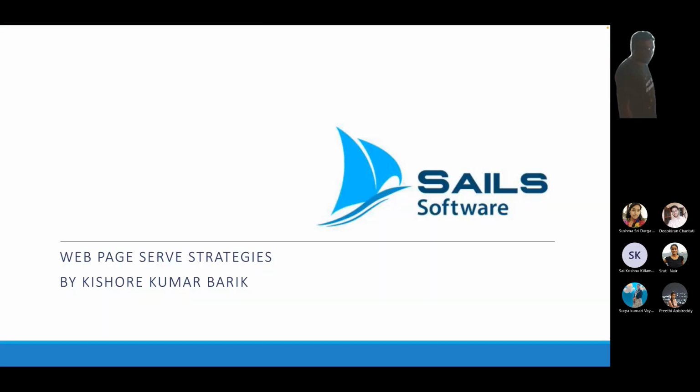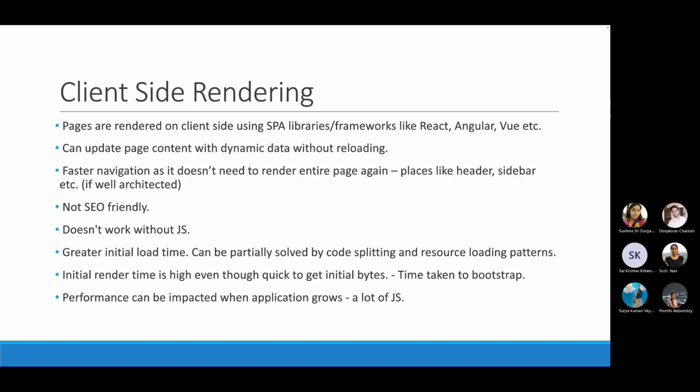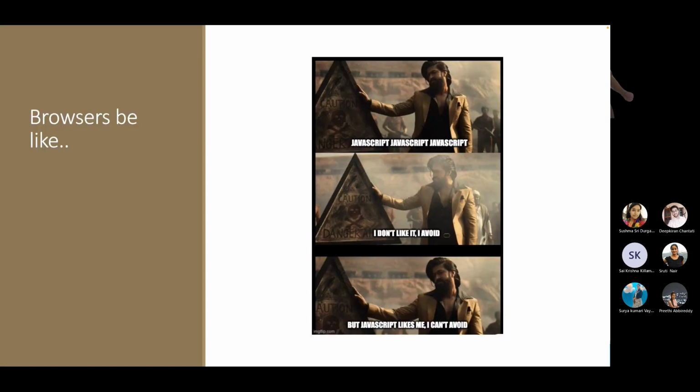So what is the problem here? Oh, it went back again. On the server side, we were here, right? I think the problem is somewhere here.